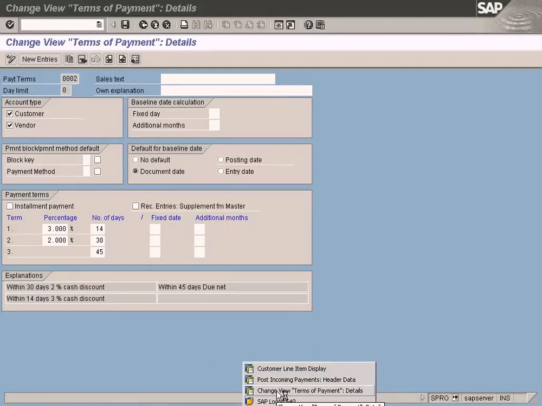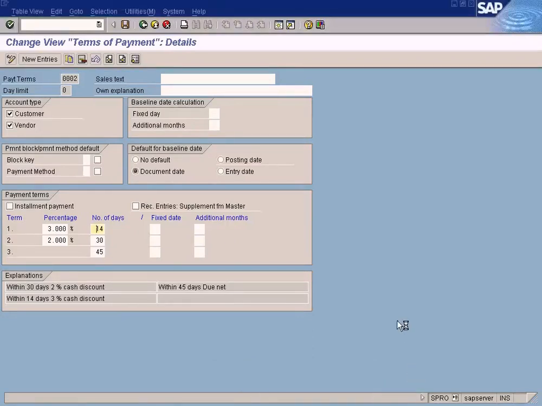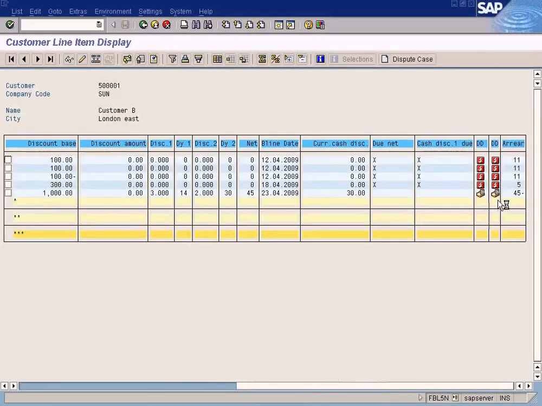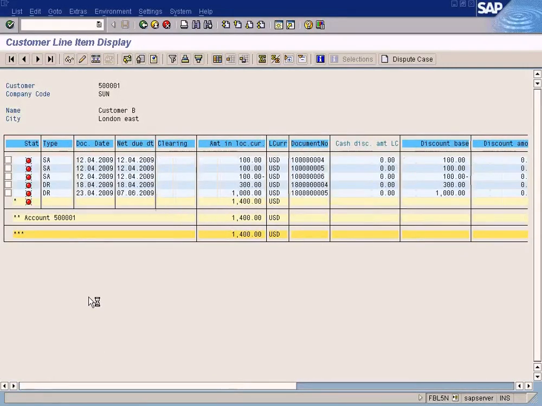Okay, you see this, the first discount is 14 days after the invoice date. So therefore this field here is showing not due. 14 days after the document date is first week of May, right? So somewhere around 7th of May.